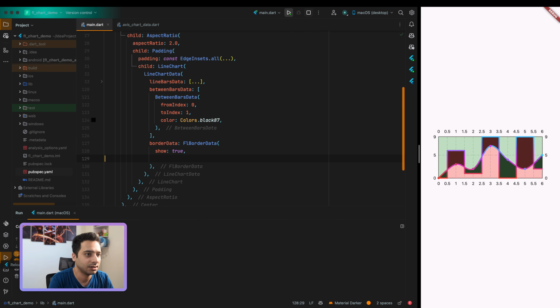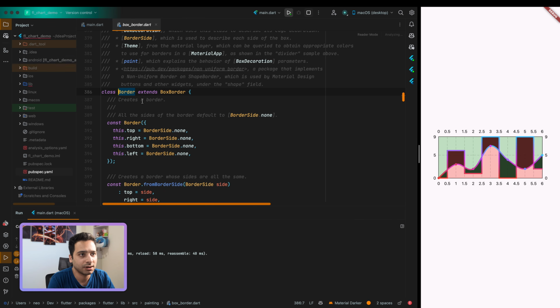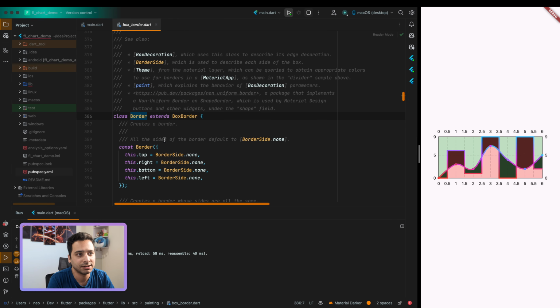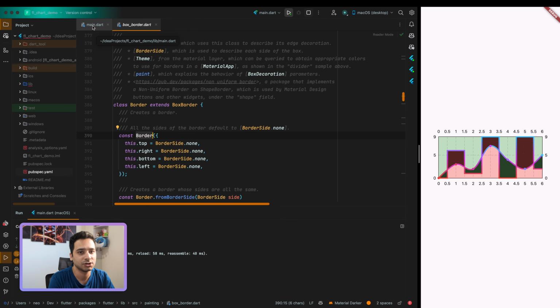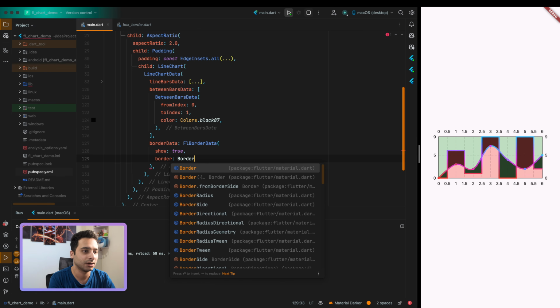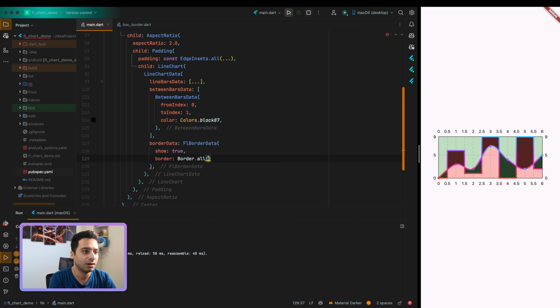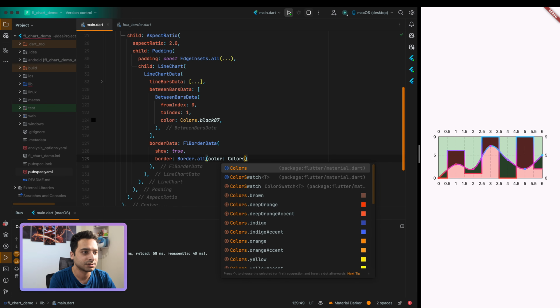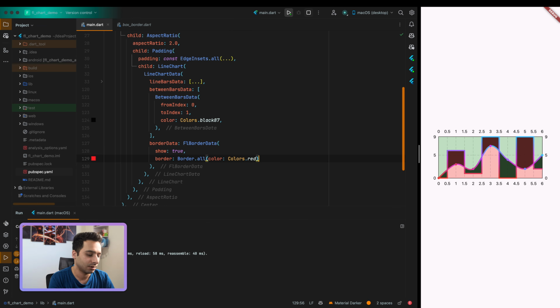Let me explain it. It is a border that is provided by the Flutter team. You can use it just like a container border that you have in the decoration. For example, you can say Border.all, Colors.red, or Colors.blue. And you can define the stroke width, I think, width.